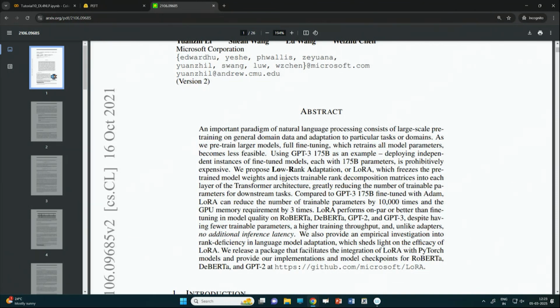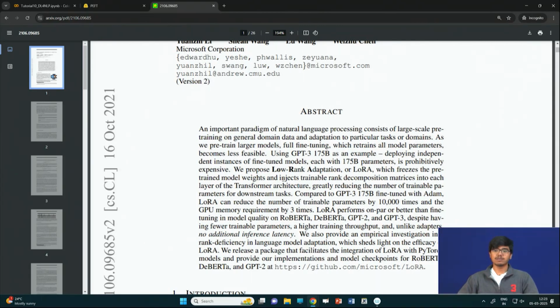So instead of fully fine tuning the whole model, let's say this 175 billion parameter GPT-3, the paper proposes that they train only a few parameters out of these, so that they can reduce the training time and the computational cost while not losing much on the downstream performance metric, but still reducing the number of trainable parameters.